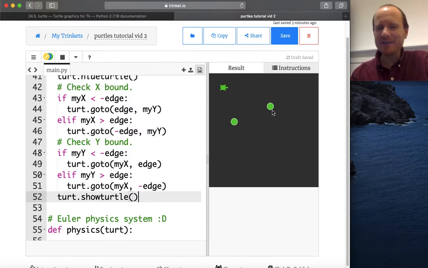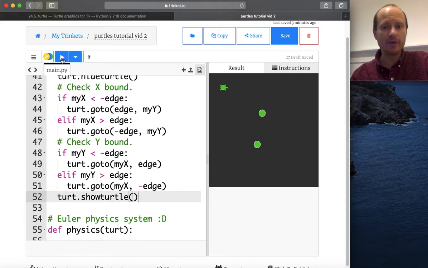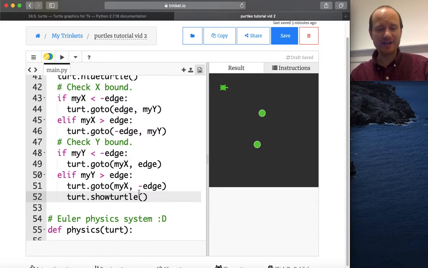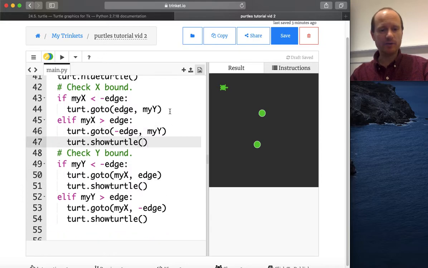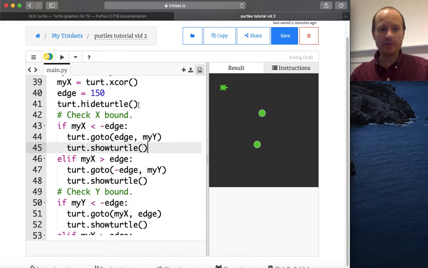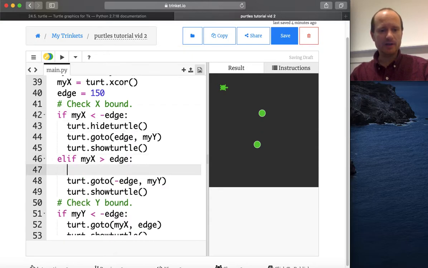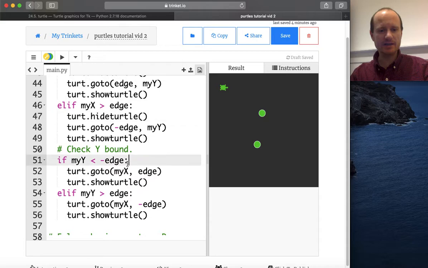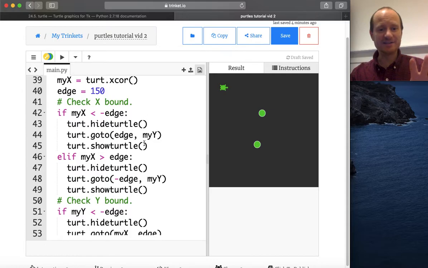And that's working, but it's now making them kind of flash, because it's hiding and showing it every single frame, which seems to really slow down our application. So unfortunately we're going to have to paste that in every time we call the goto, but now only when we call the goto. So before we call the goto, we hide it. And what we could also do is make speed 0, so that they instantaneously move.